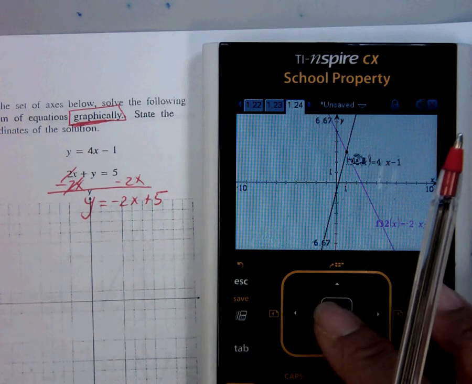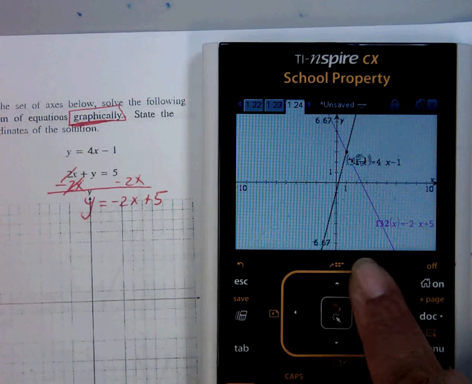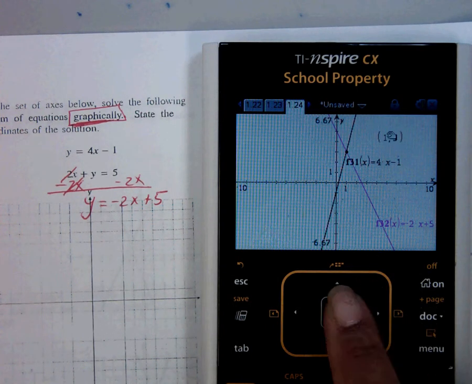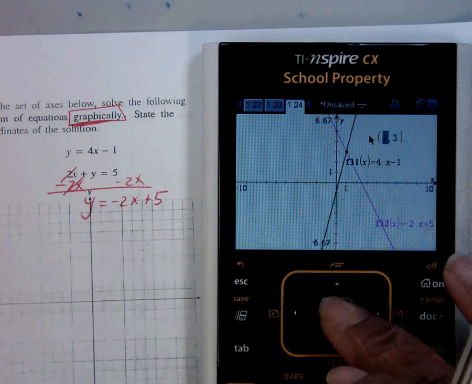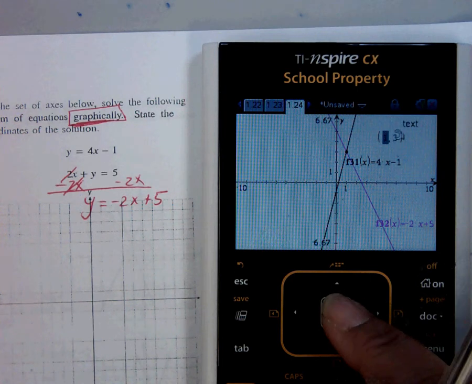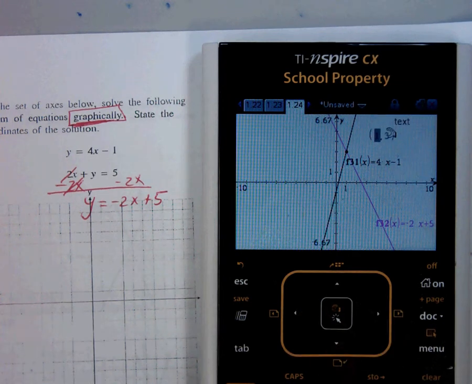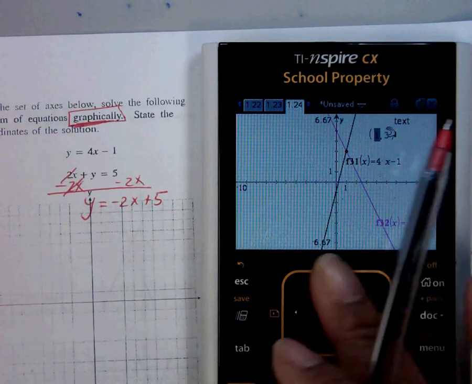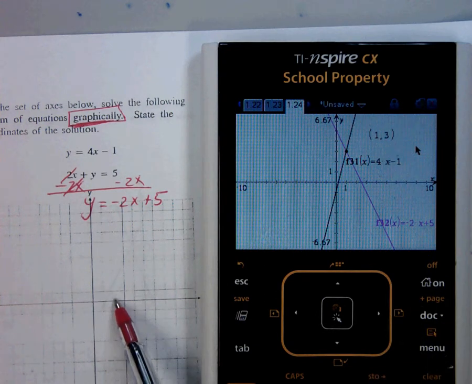It is sitting on top of the equation, so I'm going to move it. Click, hold, move. Now we have it. Again, that was click, hold, move. Click and release. Okay, so now this is what we need to see on this graph. So let's do that.